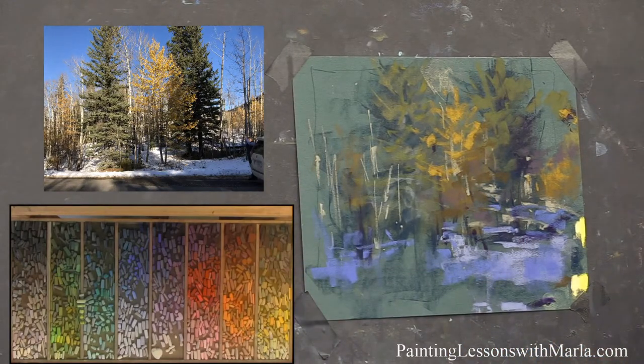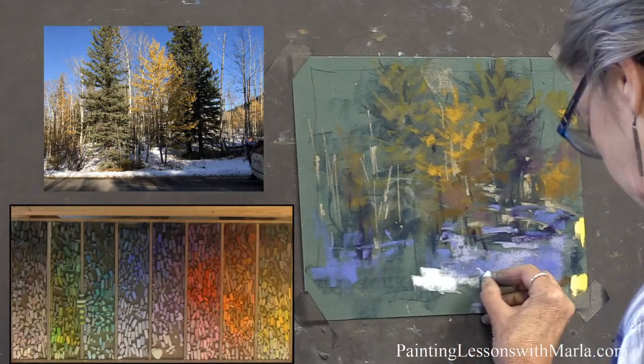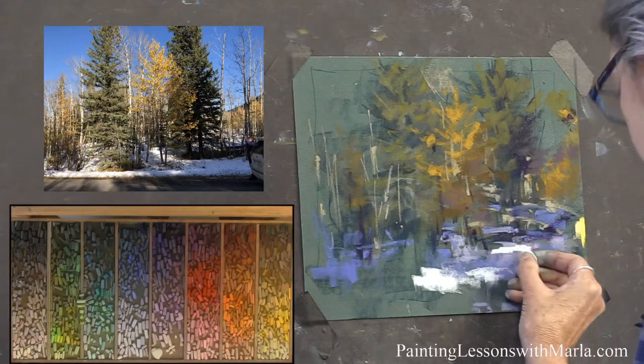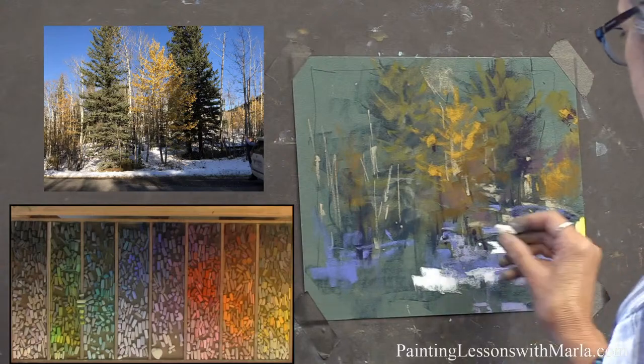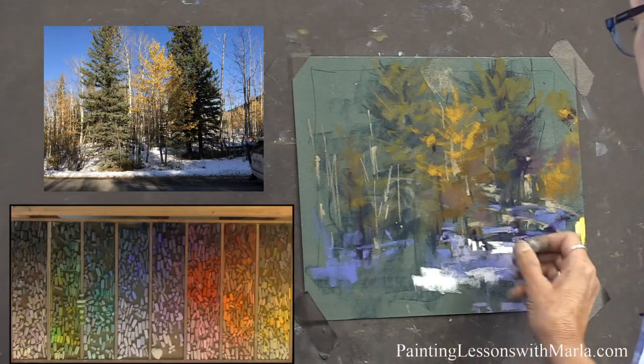Okay, this is fun. Yeah, I think I want, let's see. Oh, maybe I want this a little warmer. Not sure. Whoops. It's maybe a little bright. We'll see.